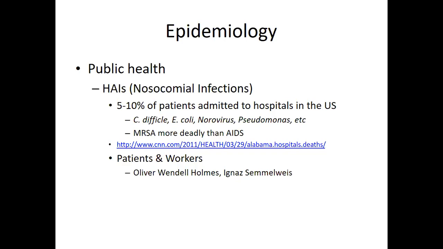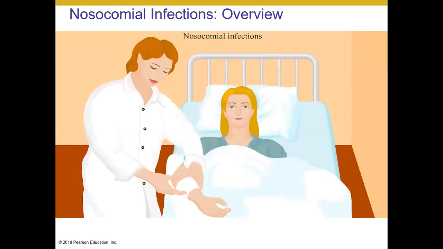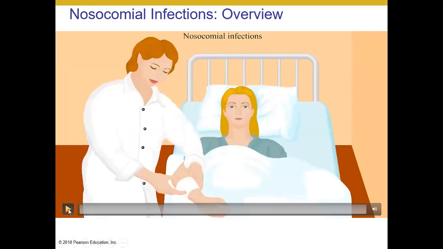And you recognize this name, Ignaz Semmelweis and Oliver Wendell Holmes. Ignaz was a big supporter of hand washing before it was popular. And again, this was a really important health measure at the time and continues to be one that, interestingly enough, sometimes is neglected still. All right. So this is just a kind of a short little video from your textbook.